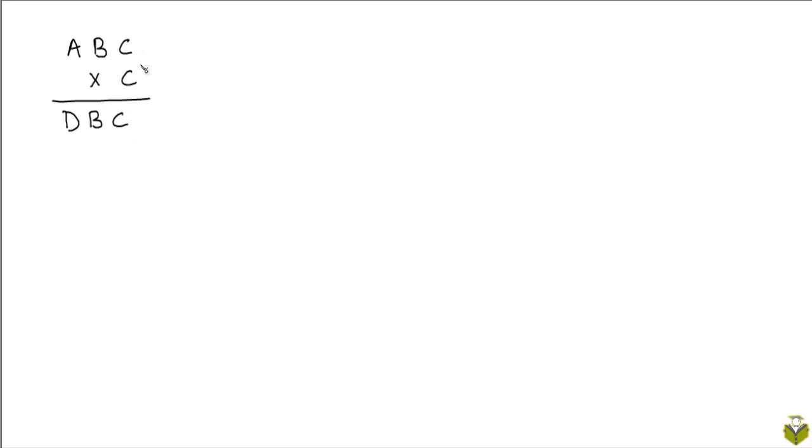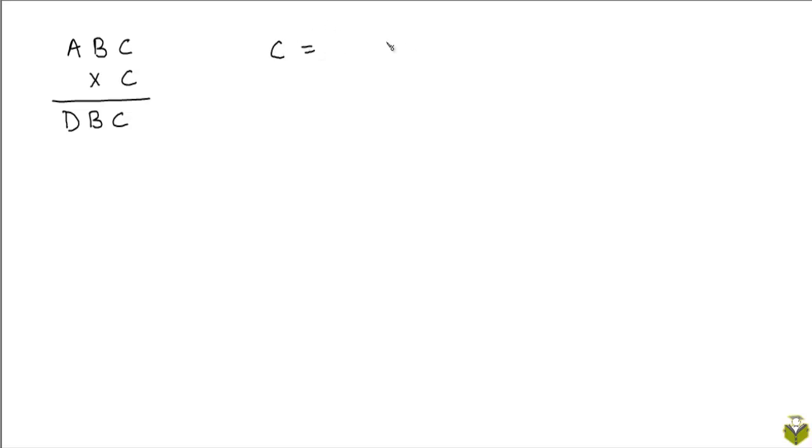And another reason why we might want to start with a C is that the very first step in this multiplication operation would be multiplying this digit C by the same digit, and in the number that is represented by C times C, the letter C would be in the units place. So this particular property allows us to narrow down the possible values that C can take. So let's see, what are the values that C can take?